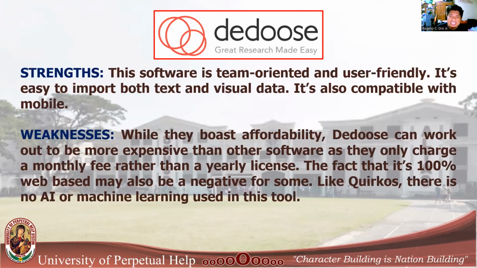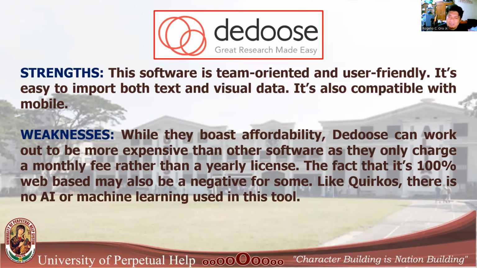For the strengths, this software is team-oriented and user-friendly. It is easy to import both text and visual data. It is also compatible with mobile, having an Android format. So that is capable for Android smartphones. Or probably also on an iPhone for iOS format. So the prices vary for this.